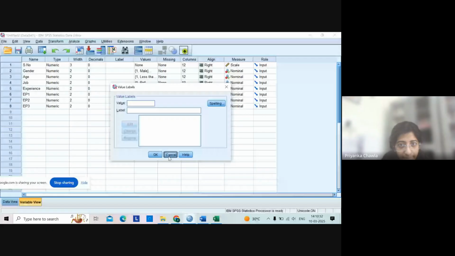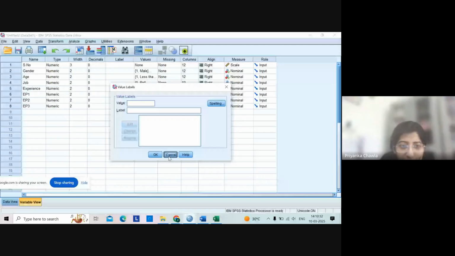It is numeric. We have to enter the detail: 1 for private sector and 2 for public. Okay. And again, it is not experience. But about experience, let us check whether it is in numeric form. Yes, it is in numeric form. But here it is coming as string, so we have to select numeric, because it is not string, it is numeric. So I have selected numeric over here.